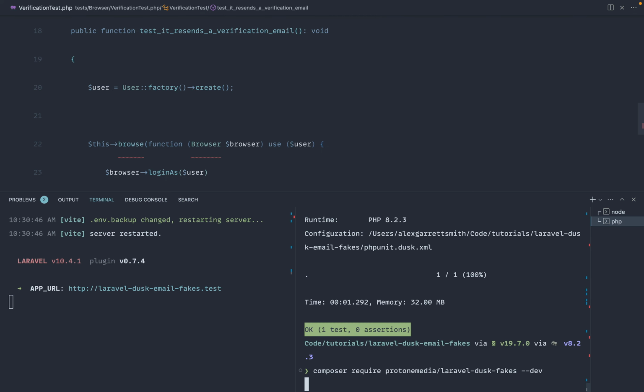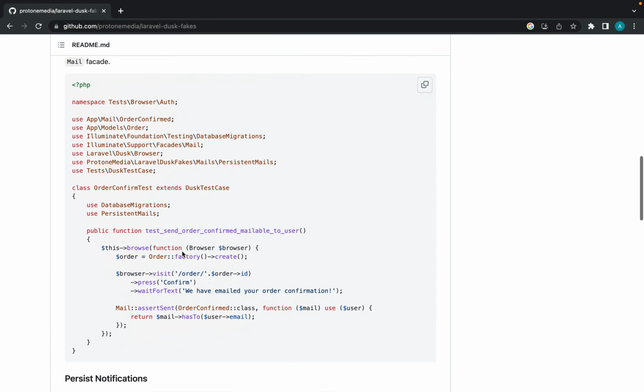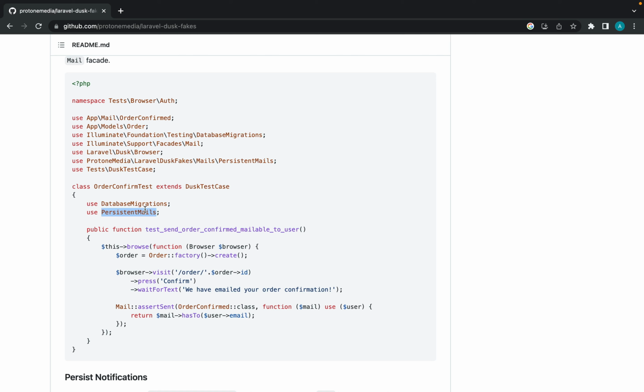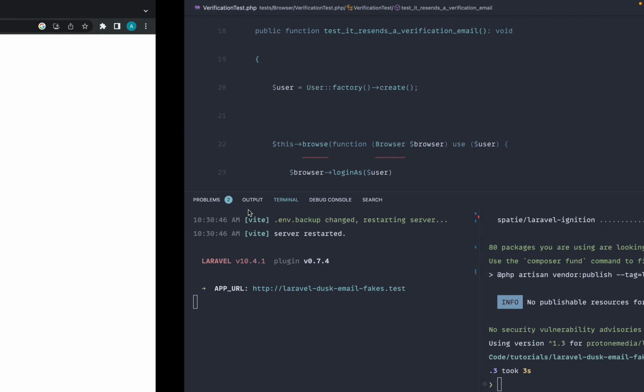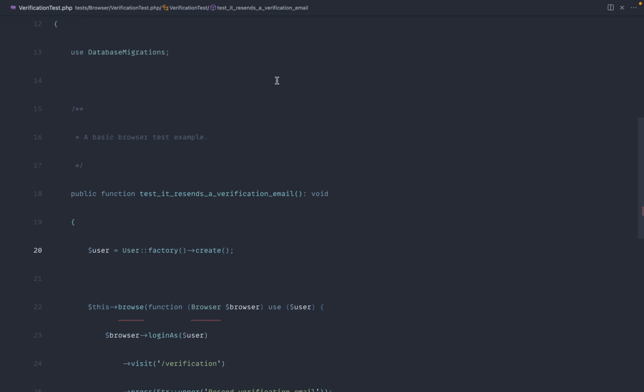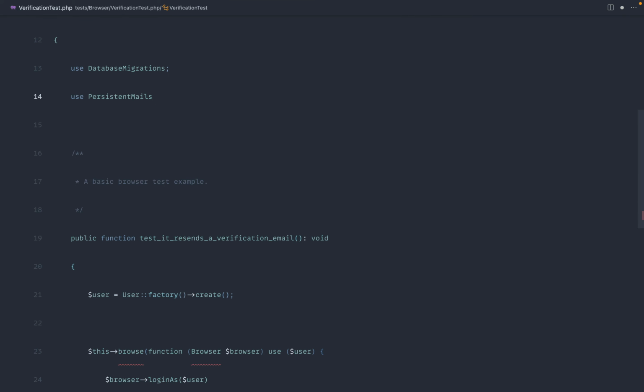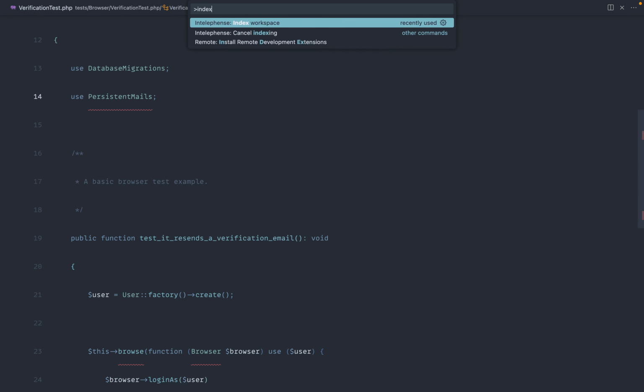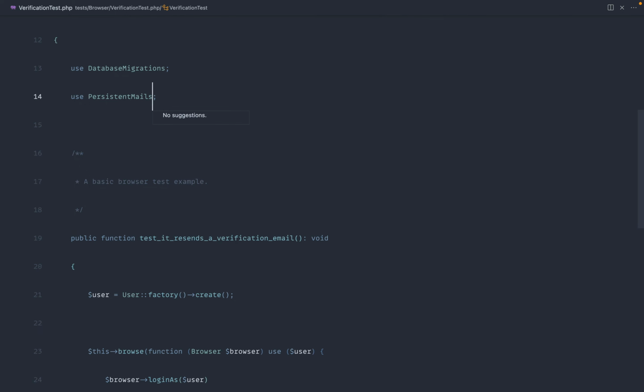So we're going to head over here, get this installed, and we're going to learn how to use it. So I'm going to pull this package in, and what we need to do for this to work is include this PersistentMails trait into our test. So we're going to go ahead and pull that in first of all, use PersistentMails. We might just need to index our workspace, and let's pull that in.